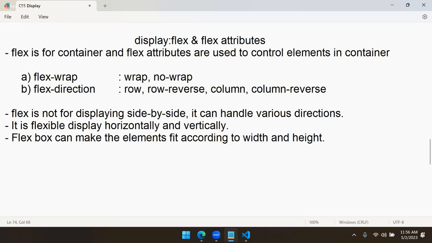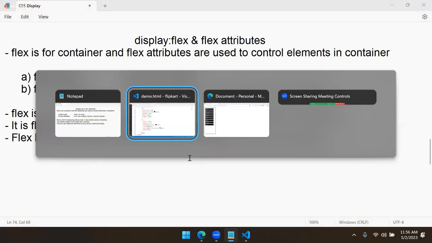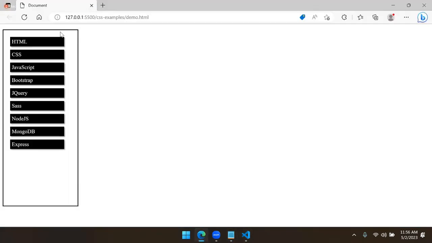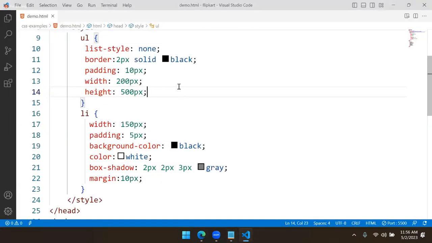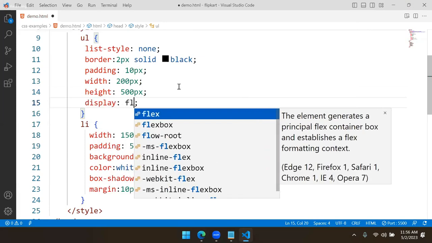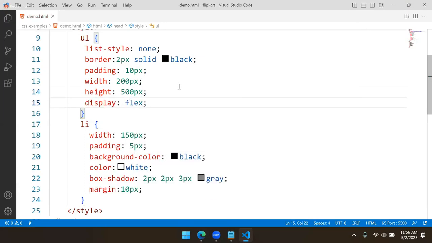First, in our design we want one below another. So we go to the unordered list container and write display flex. But automatically flex will keep items side by side, because the default flex direction is row.